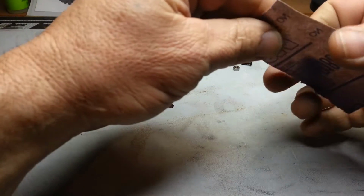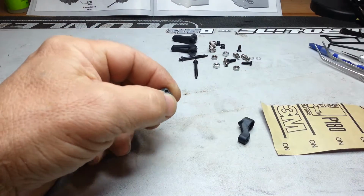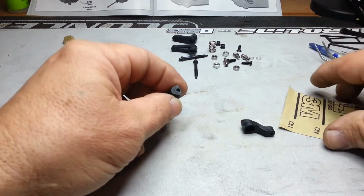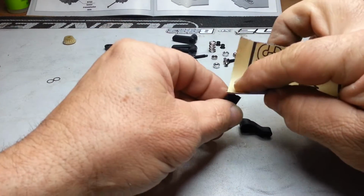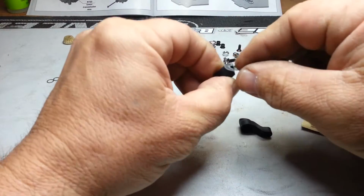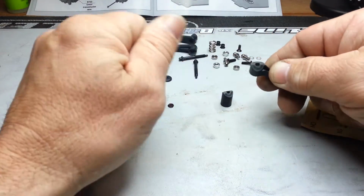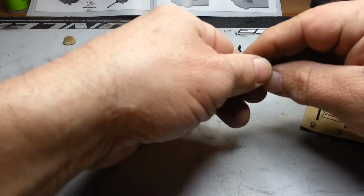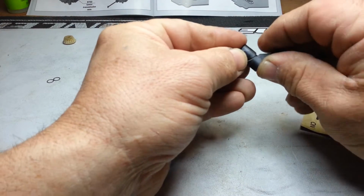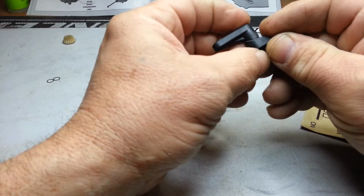Now what I did was I took the servo saver, the upper and lowers, and the steering, I guess they call it the lower servo saver arm. I like to take and rough them up with some 180 grit. Just kind of rough them up. I've already done that. Rough those up because that way, if you don't want to glue it, most guys glue their servo savers. You don't have to. You can just tighten the spring down real tight and it'll hold pretty good. It works pretty good once you get that spring on there, having it roughed up. These things are real shiny and smooth, and it'll slip pretty easy on you.